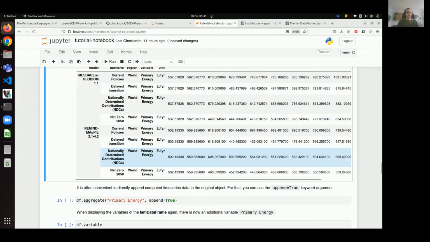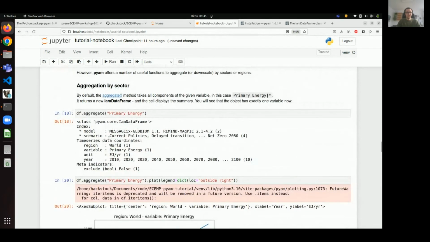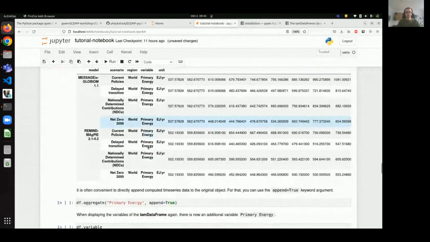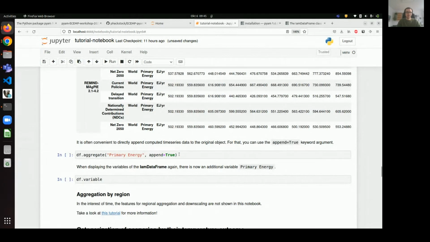Sometimes what you want to do, as we've seen here, we've lost every other variable. So what we can also do is just append.